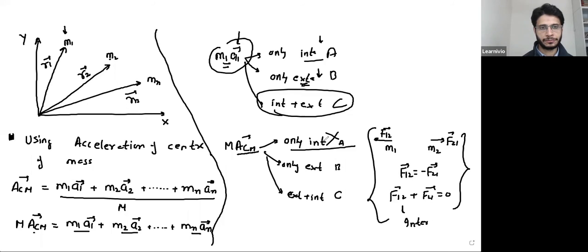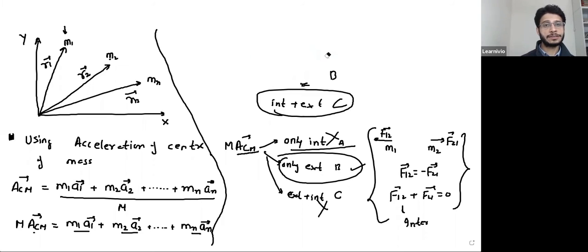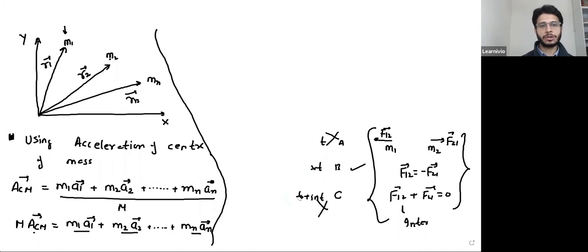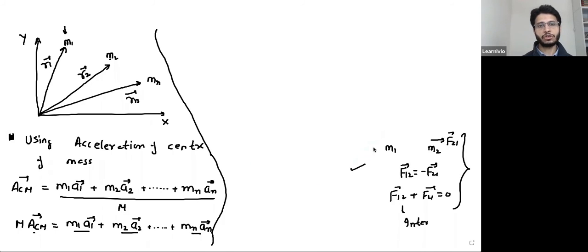Next, read the next line: external force can affect the motion of center of mass as well as individual particles. So the acceleration of center of mass will depend upon external force, right? Yes, but not on internal force. So A and C cannot be correct. B is correct. So always remember that statement. You will need that statement in conceptual questions as well as in numericals.